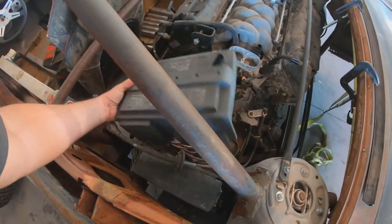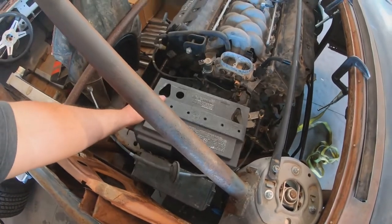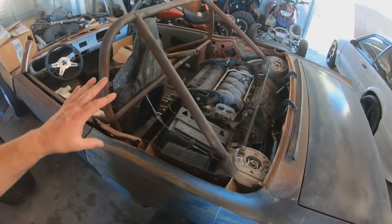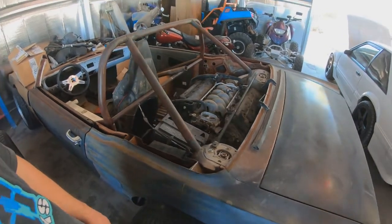The battery will sit right here, and I'll have to build a surround for the motor so it looks really cool. I want it to stay visible so everybody can see it at the car shows.